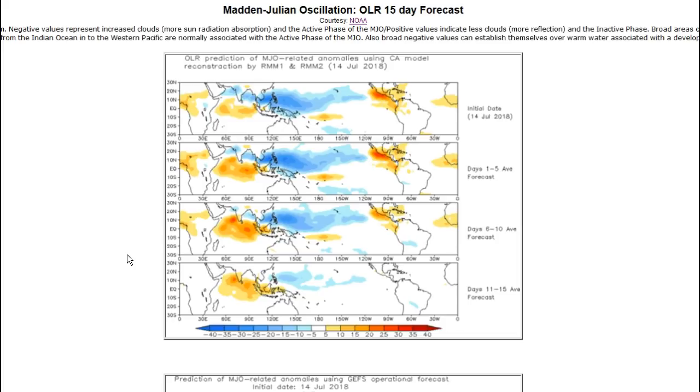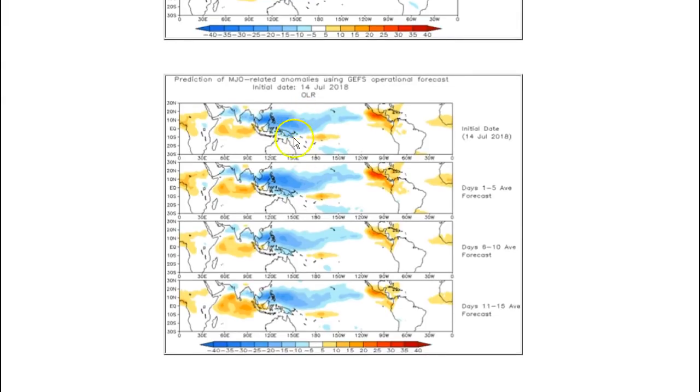But then we look at the outgoing longwave radiation models. So this is basically the amount of sunlight reflecting off the ocean's surface. Less sunlight reflectivity, blues, negative numbers here, suggest cloudiness. And of course, cloudiness is typically associated with evaporation, associated with low pressure, and that would mean the active phase of the MJO. And so, as we saw from the other charts, active phase of the MJO over the western half of the Kelvin wave generation area, the inactive phase, or something that looks like it, over the eastern half, and that's what's happening now. And basically, it's forecast to hold for the next 8 days, and then supposedly both of them disappear or start fading per the statistical model. But the dynamic model says no. Instead, the same pattern's supposed to hold. So hard to tell exactly what's going to happen.